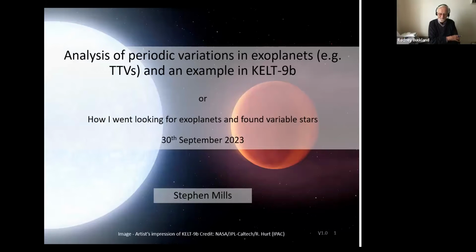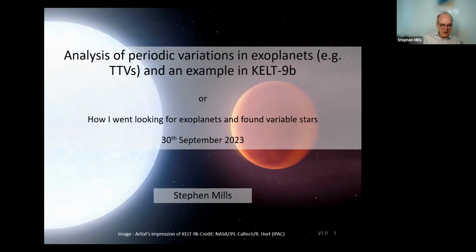Because what I was trying to do was look for periodic TTVs that were telltale markers of other planets, as I think you heard about in some of the talks this morning. I didn't find any of them, but I did find some interesting things around variable stars. So that's what I'm going to talk about.